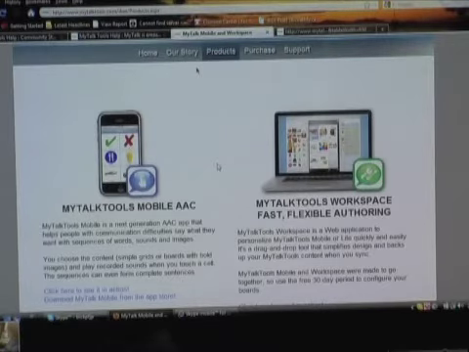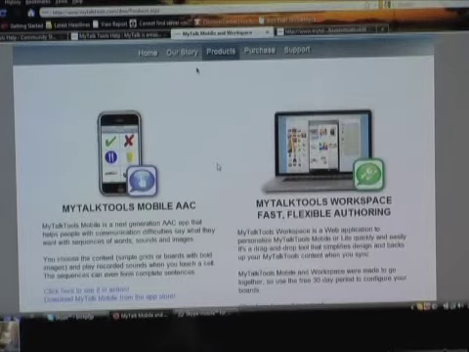On the right, you'll find MyTalkTools Workspace. They work in combination. While on the left, you have a fully functioning tool that has authoring capabilities. The Workspace on the right offers the ability to build boards in minutes using access to files that are on your computer or the web. So I'll build boards in minutes that used to take me weeks when I would spend a couple of hours at night after work. Can you give us an example of how this works?